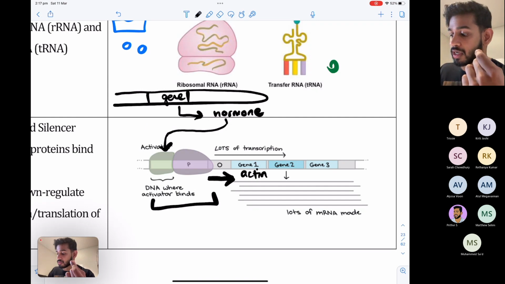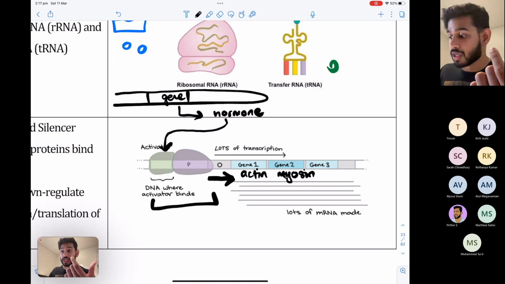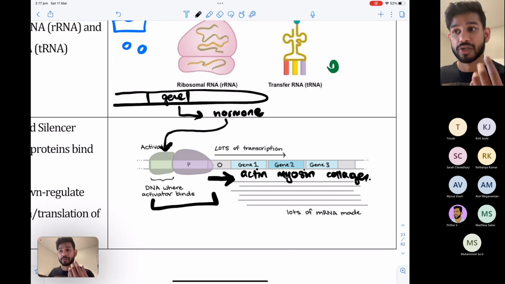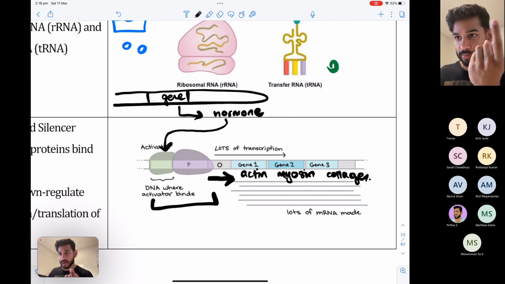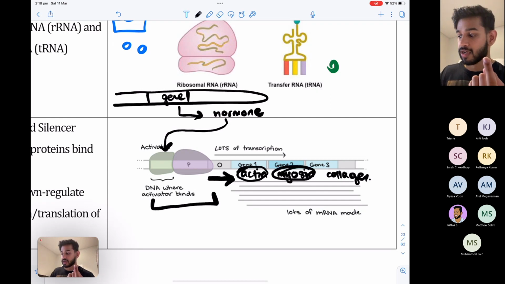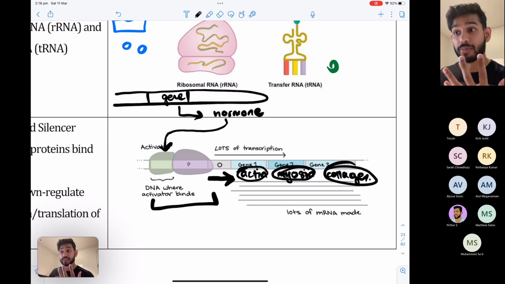This gene 2 could be the muscle protein that makes myosin. Gene 3 could be a gene that makes the protein collagen. And so now you understand testosterone and exactly how it acts. It binds to gene regulatory sequences that will go and increase the production of various other proteins.